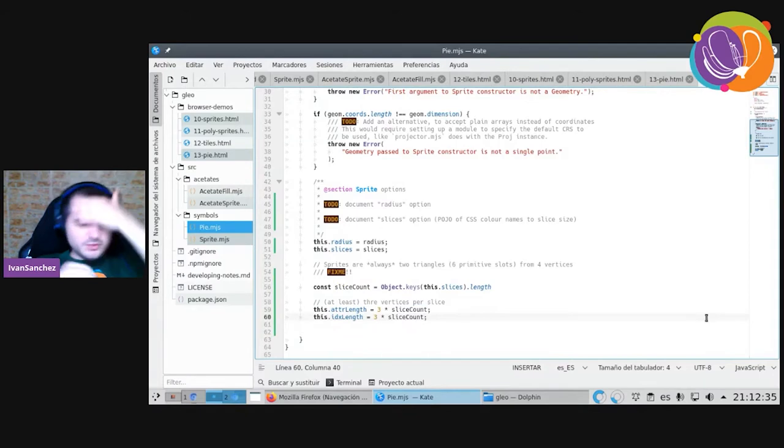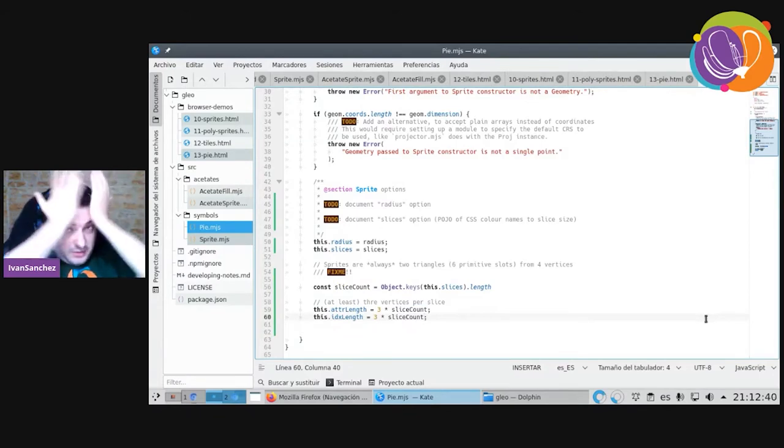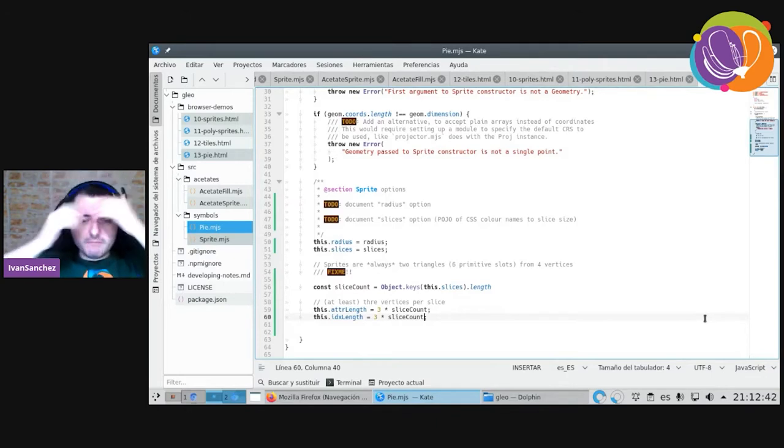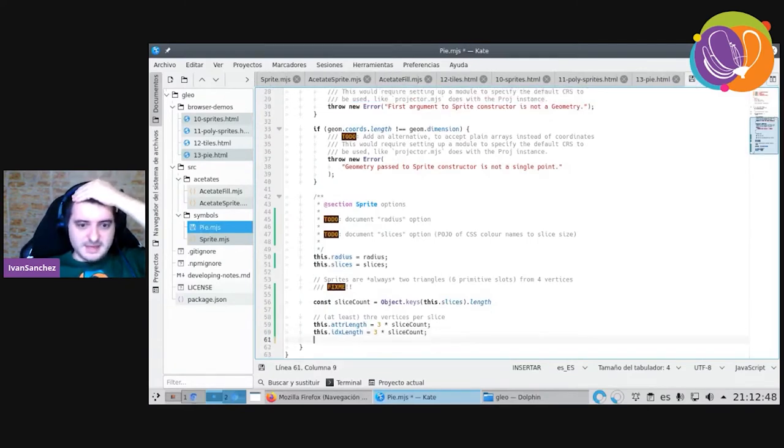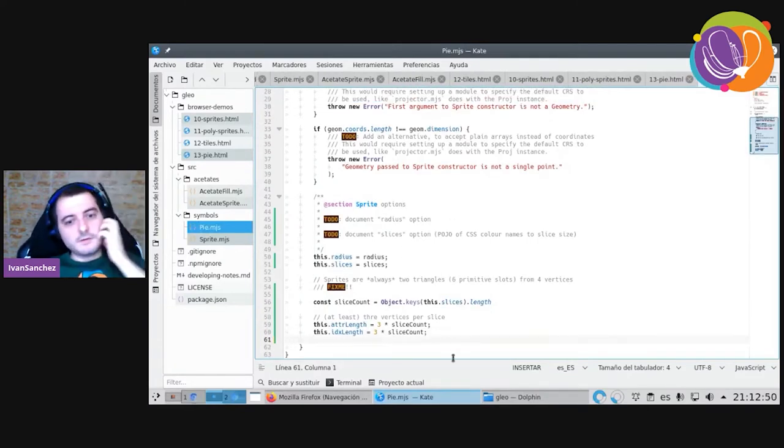It's really confusing. When you're working with triangle meshes, you have to be conscious of the fact that you are sharing vertex indices on several triangles. So it can get a bit confusing if you're not aware. So since I'm not sharing any vertex among any triangles, these two counts are going to be the same. Okay, fine.